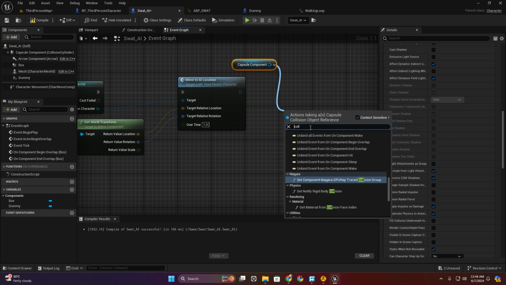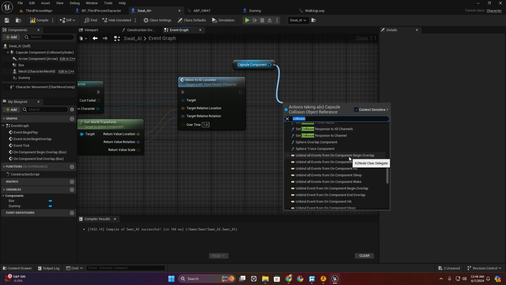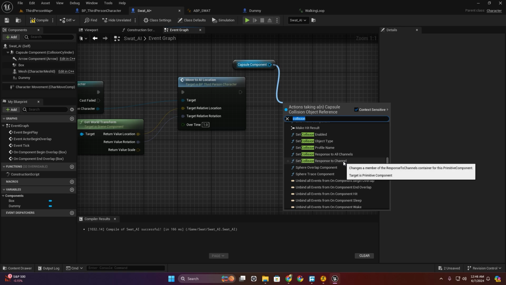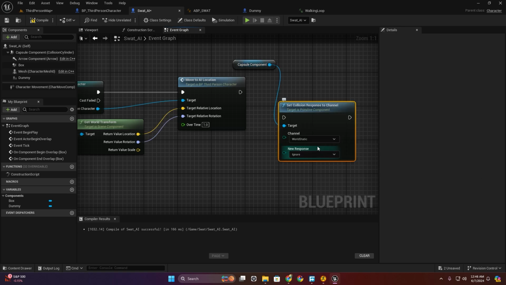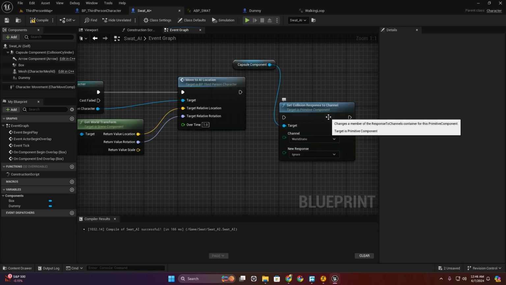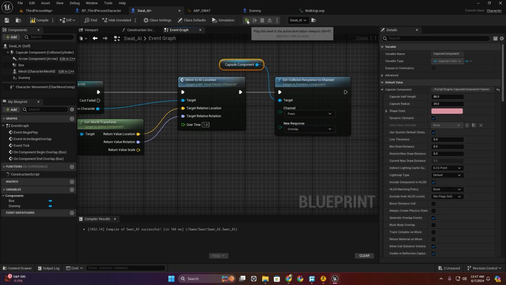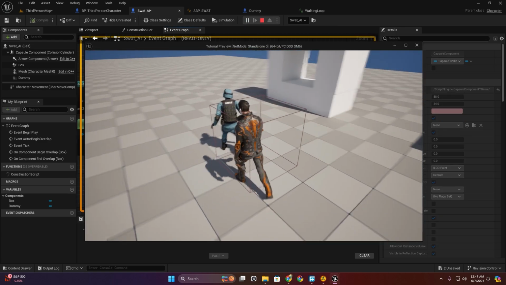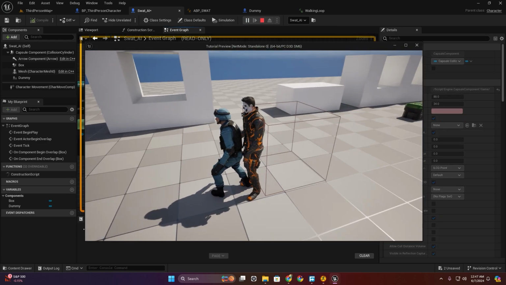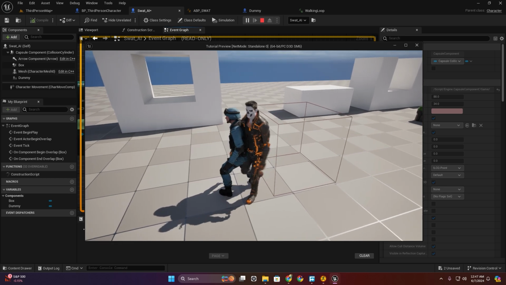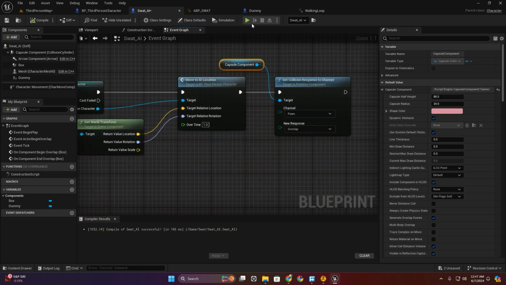Oops. Okay, set collision response to channel, set this to pawn and then set this to overlap. I think now we can overlap this capsule component. Maybe let's check. Yeah, now we can overlap.